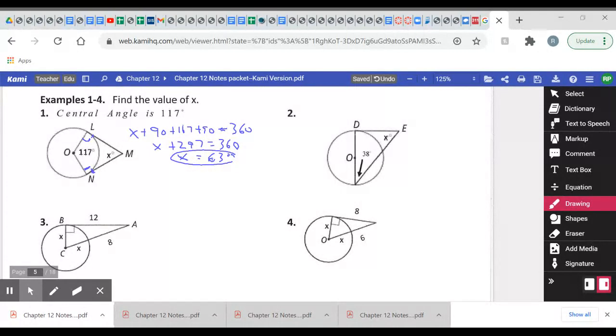Another way to do it, sometimes people just forget that all the angles of a quadrilateral add up to 360, but they can remember that all the angles of a triangle add up to 180. So some people would halve it. A quadrilateral always makes two triangles, two congruent triangles. And in this case, if I draw just half of this figure, I've got a right angle. I know that this angle is 117. Oh, no, it's not. Just kidding. It was 117, but we just halved it.